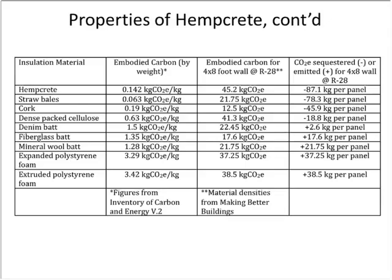So all of these plant-based materials, Hempcrete included, give us the potential to build a building that has either a zero or even a negative carbon footprint. And I think that's one of the main attractions for us in our practice. In the building industry, we spend a lot of time thinking about energy efficiency as a way to drive down emissions and address global warming, but you can also do it with your building materials right up front, which has a pretty significant impact.